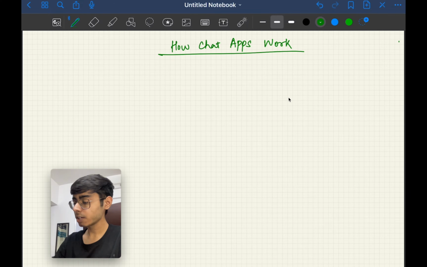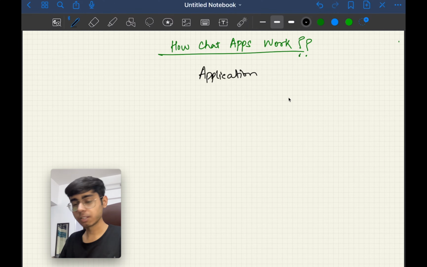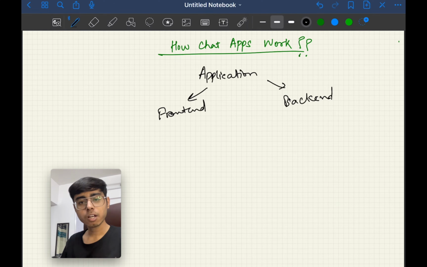So the question is how chat apps are built, how chat apps work, right? Now first of all, let's see how you're going to create the front end of it, right? Any application that is there in the world is built in this way, front end and back end, right? To have the sockets protocol, to have this real-time experience using sockets, you need to have a backend. But how can you build chat apps without a backend, just front end and your database? How can you build those? We are going to cover that also, right?